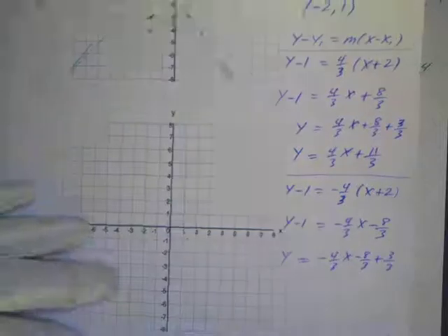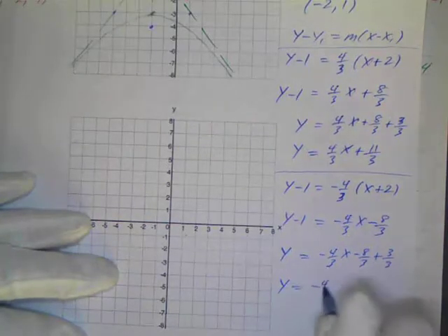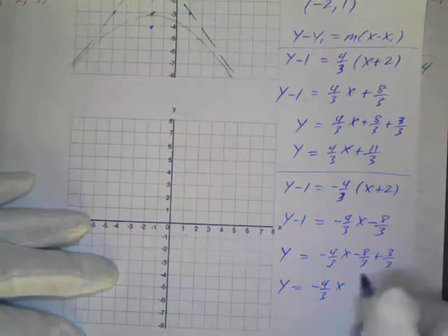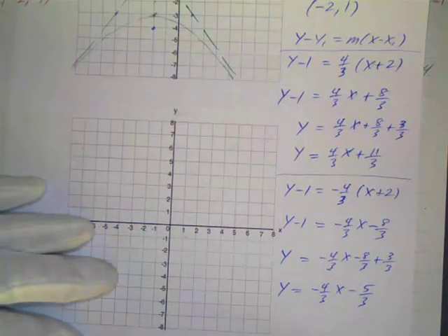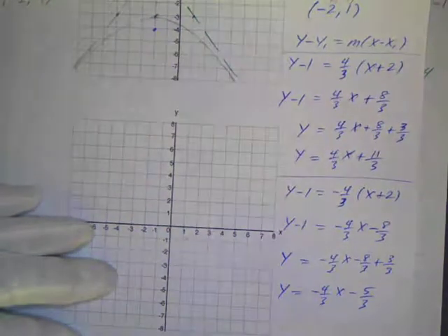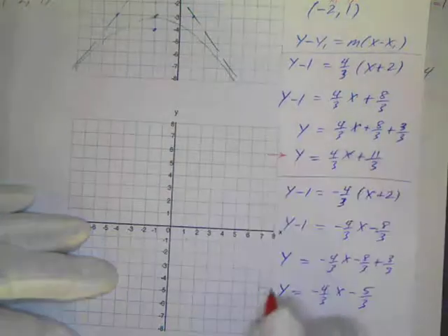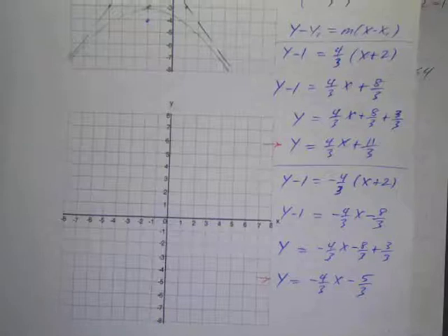Okay. Hope you can see that. Hope my writing isn't too ragged. You can always zoom in on these if you want. And then y equals negative 4/3 x, and then negative 8 plus 3 is negative 5. So that's your other asymptote. Okay? And there you go. So you have an asymptote here. This is the equation of one asymptote. This is the equation of the other asymptote. And again, those are the lines that go through this point but have this slope. So we find the equations of the asymptotes.